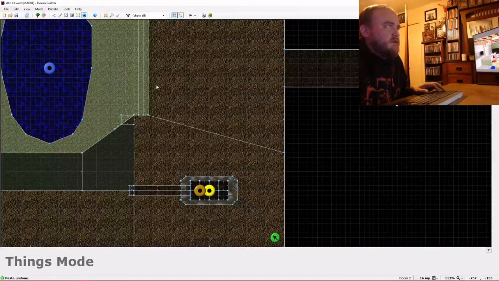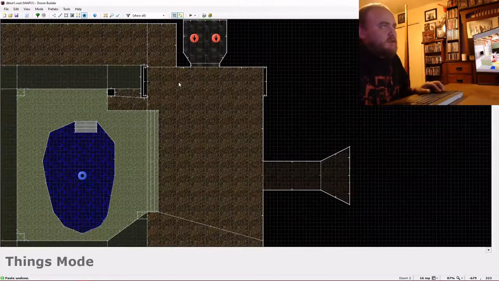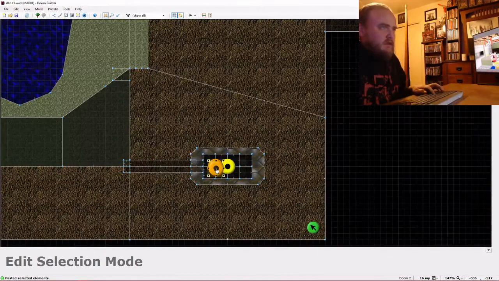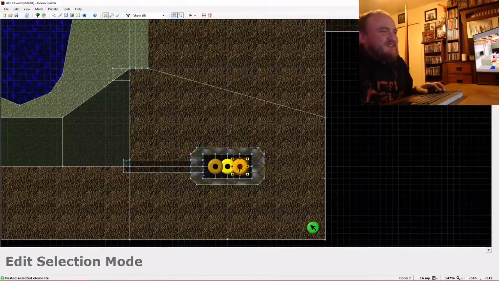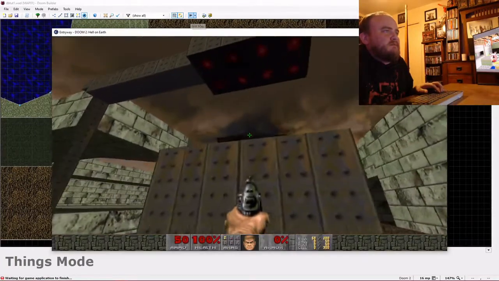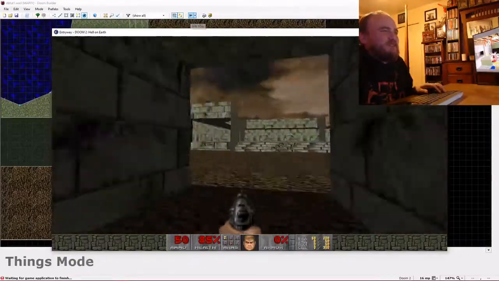Yeah. Okay. That's why you got to make sure you hit C, because I still had these sectors selected when I hit copy. So it's trial and error, guys. Even I still make mistakes like that. See? So copy and paste. Now we got the shotgun back there. Everything is back to normal.